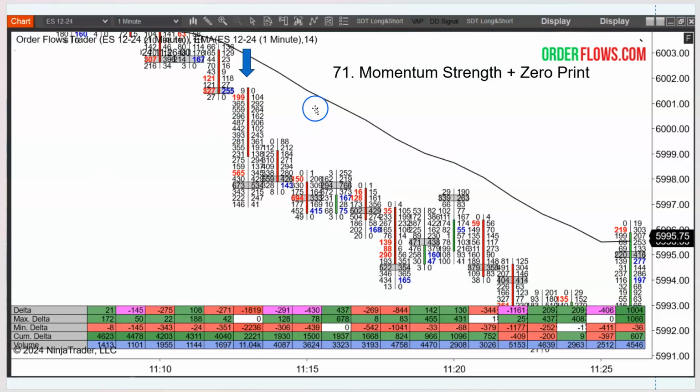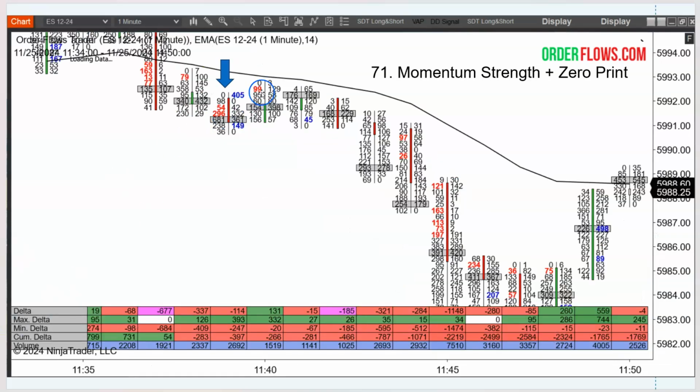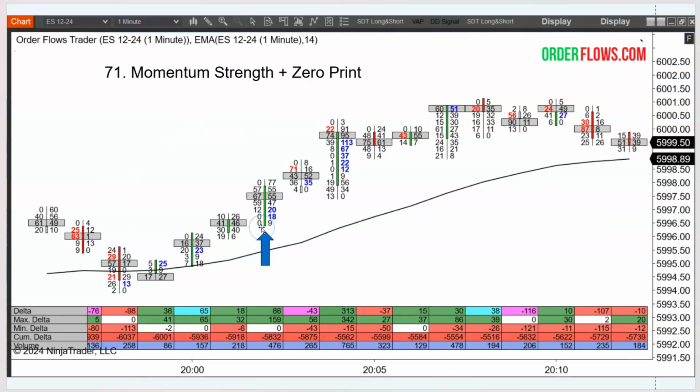Okay, so here we go, right? We're underneath our moving average, so I know momentum is down. Here's your zero print at the top. Okay, here we go, it's your zero print, right? We're trading below, so I know the momentum is to the downside. Here's your zero print, the zero coming in right there. Here's the bullish version. We're trading, momentum is up. You got actually a delta tail. You got 2 zeros in here, 0 and 0 taking place, but it still qualifies as a zero print.